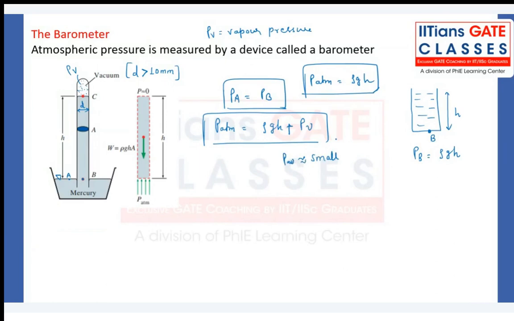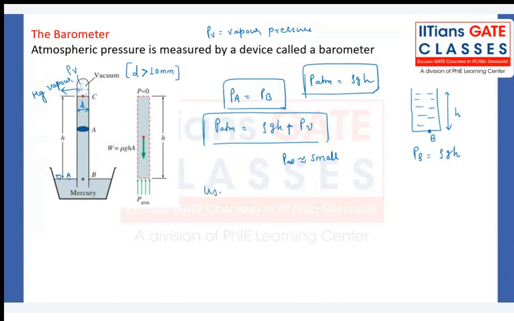Always remember, in a barometer we use mercury as a fluid. Getting my point? Because it is very low volatile in nature, it exerts a very low vapor pressure. Here we might be having mercury vapor, a very less quantity, but still it will be there. But whatever the mercury vapor pressure is, it is very, very small. For that purpose only we use it.